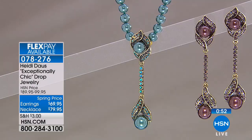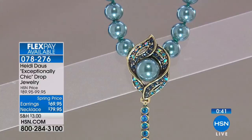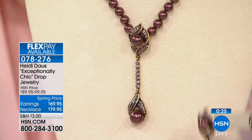But anyway, my point is, I had an opportunity to choose anything I wanted for my anniversary. I chose Heidi's pearls because her pearls are second to none. If you have tried faux pearls before and you haven't been impressed, you've got to see Heidi's. The luster, even the weight of the pearl, they're hand knotted between each individual pearl. The sheen, they almost look like they're moving. And then you see that drop there in the center. 12 people can get the matching earring.